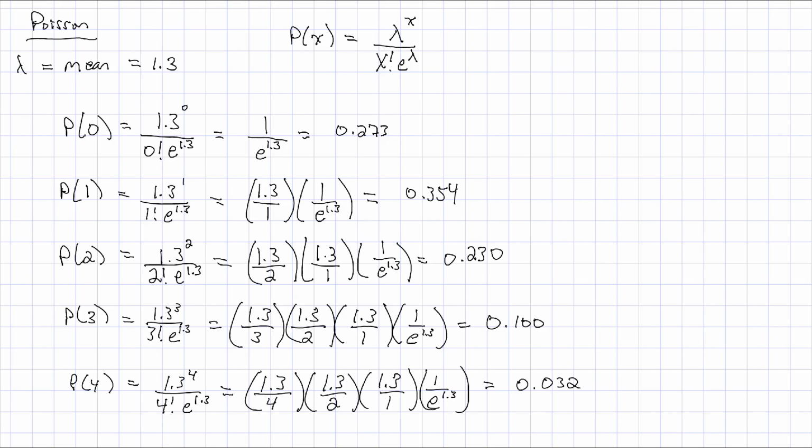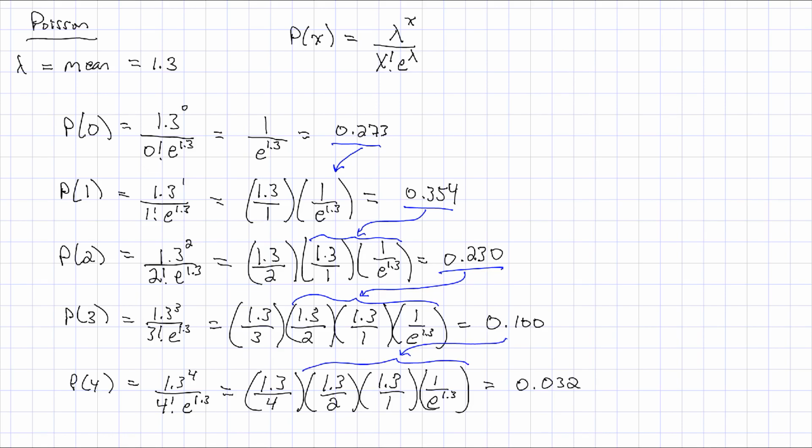Alright, so just quickly review. When you do this by hand, first thing you do is start at the 0, calculate this probability, that is that. So then we multiply the previous by our lambda over the new x, so 1.3 over 1. This new one are those two. 0.23 is that.